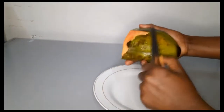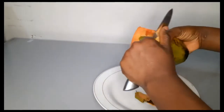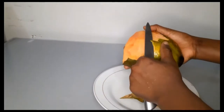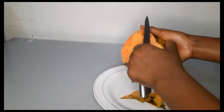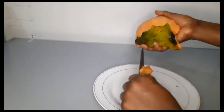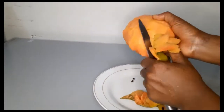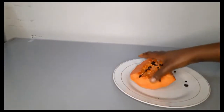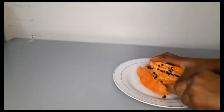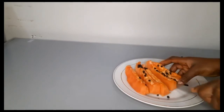Use a knife to peel the back off. Make sure your papaya is well-chopped so that it will be able to blend and you will not have chunks of papaya fruit in your hair. The next thing is to chop it into small pieces so that our blender will be able to blend it properly.